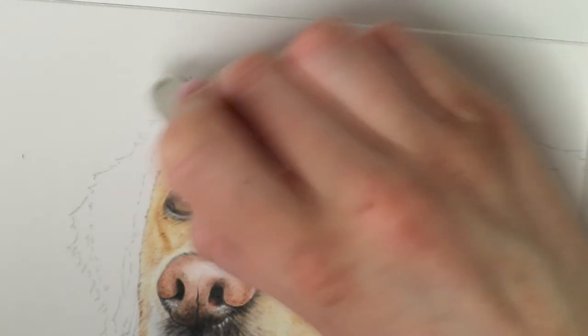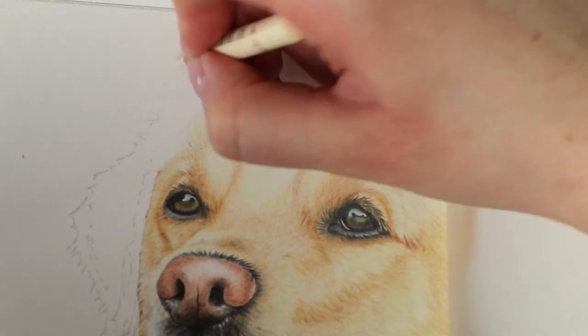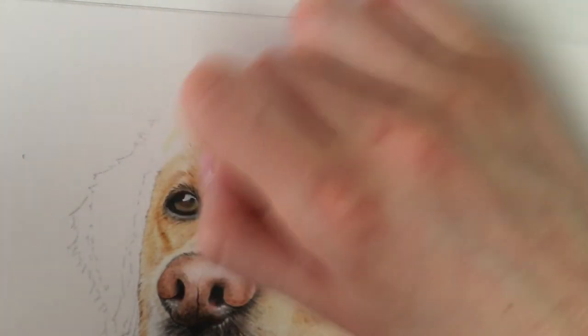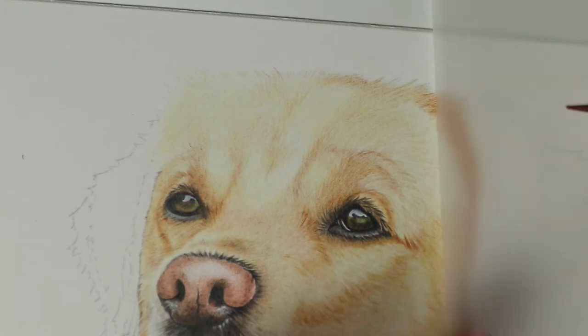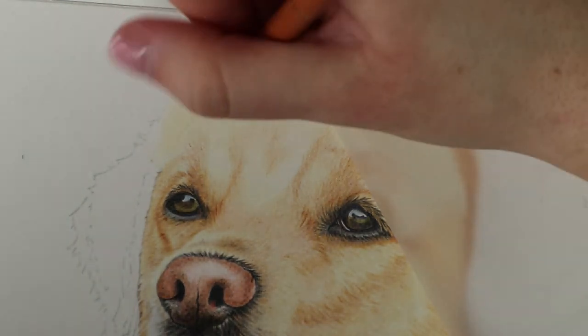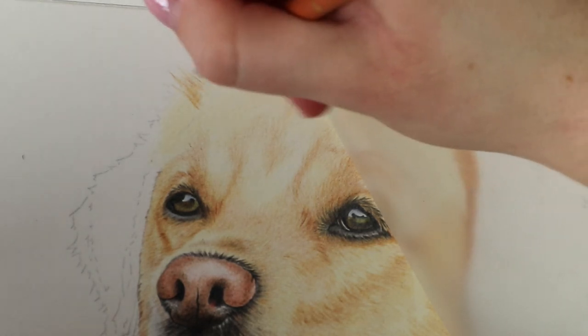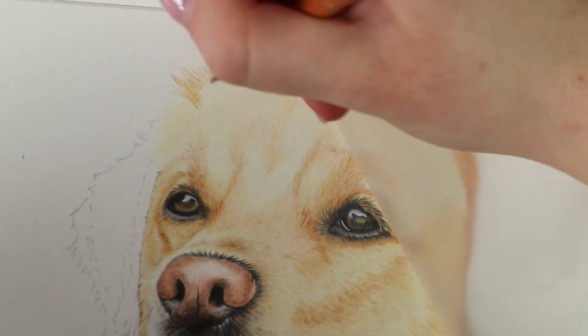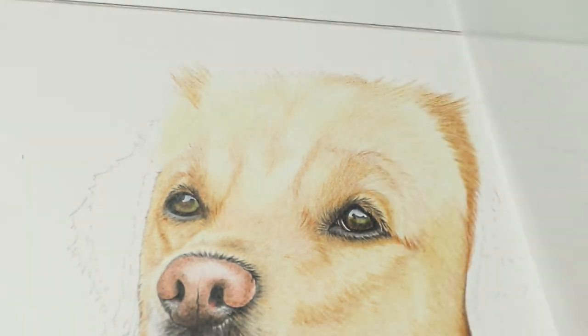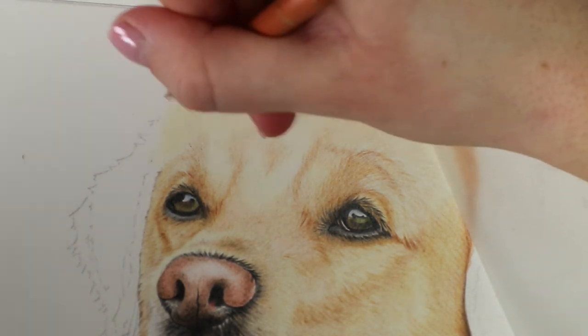So same again. Very faintly rubbing that out, then colouring that bit in like that, and same again. Just start adding in that burnt ochre. Just sort of adding some hairs going in different directions here. Like crisscrossing over each other.